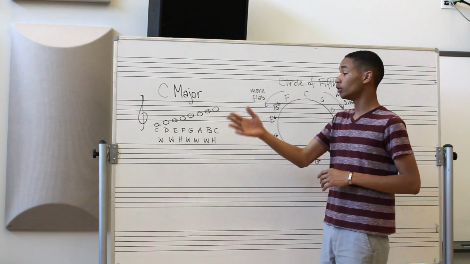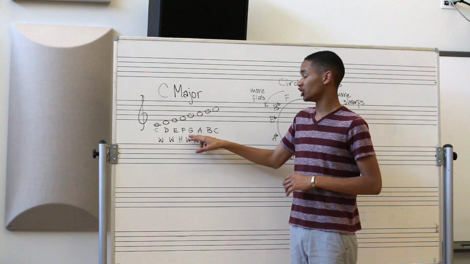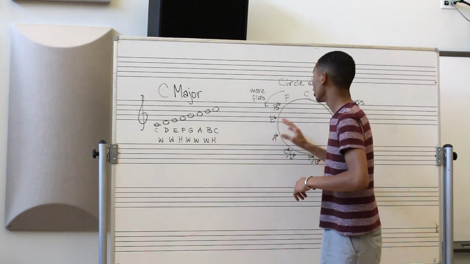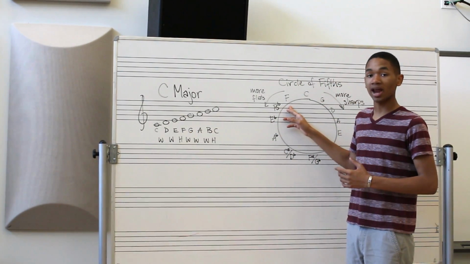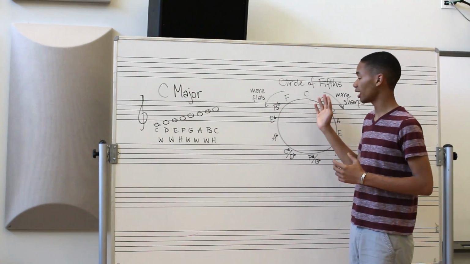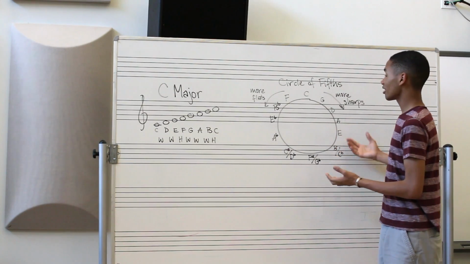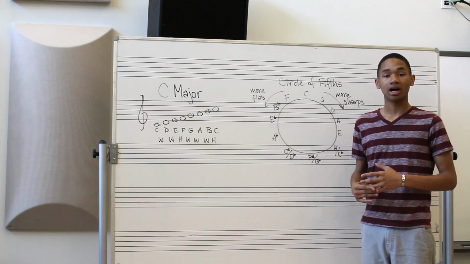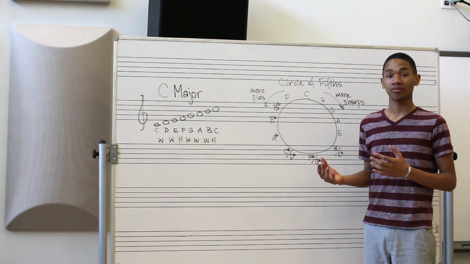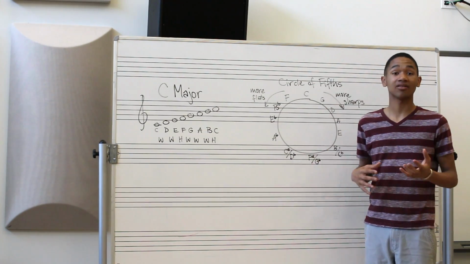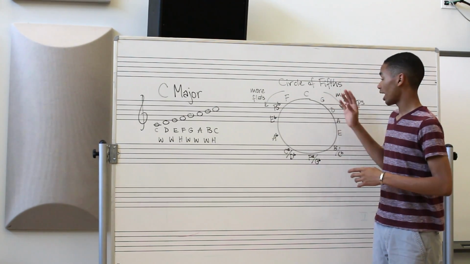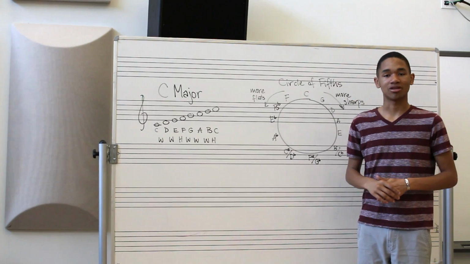In the same way, you can go down a fifth, C, B, A, G, F, adding a flat. So F major will have 1 flat, B flat will have 2 flats, and you can keep doing that going around that side of the circle of fifths. This gives us all the keys that we know, starting on all of the notes, including sharps and flats, so that we have a wide range of keys that we can use.